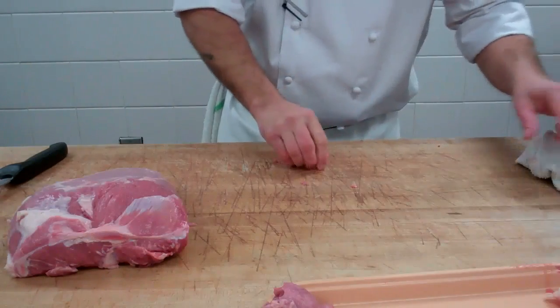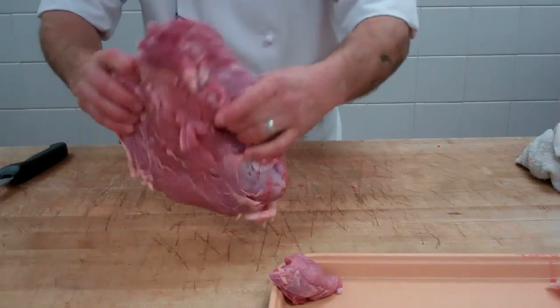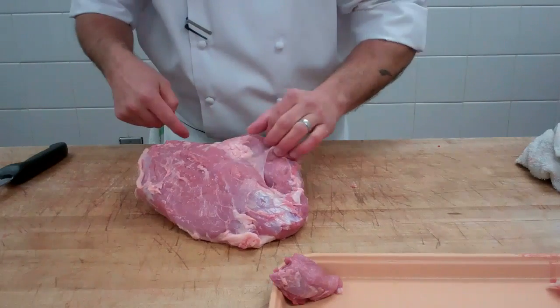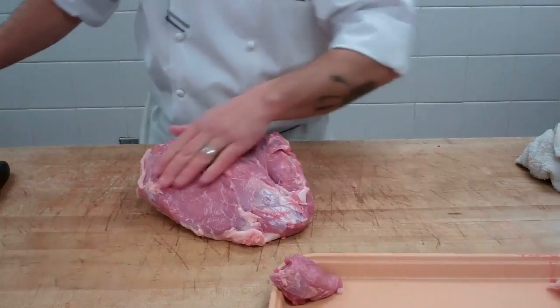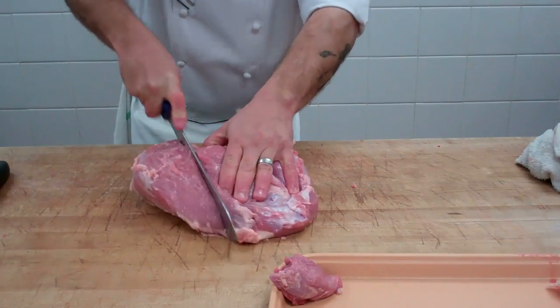Right? What I'm going to do on this piece is use this for making scallopini. So I'm going to flip it over, and you can see that there's a natural separation right here. Now you can follow that natural separation, or you can cut it into strips. We're going to cut it into 3 equal strips. Right, you can pause it.